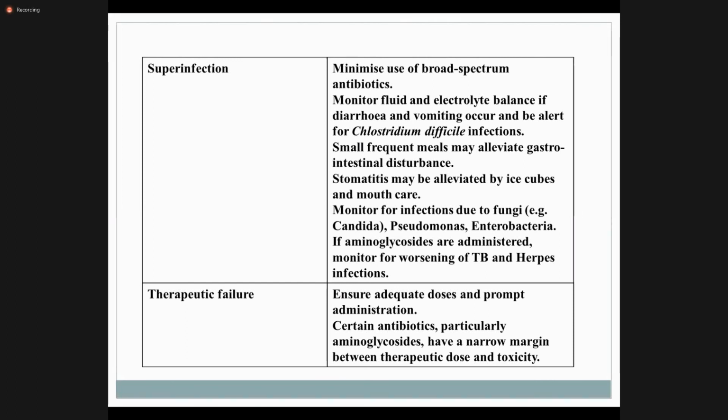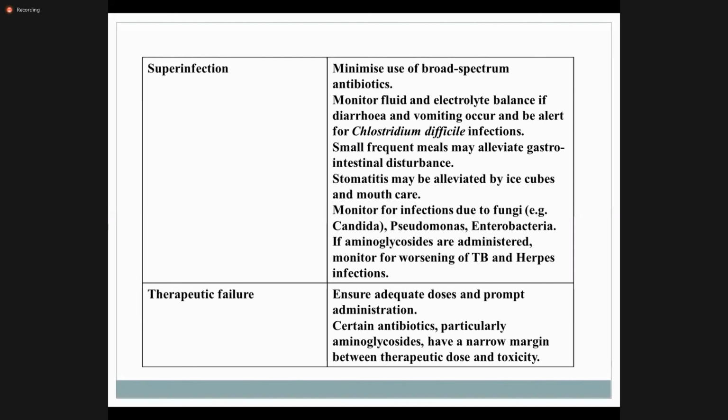When we are using an antibiotic, that antibiotic is very effective against the organism for which we are using it, but it not only kills the susceptible organism, but also suppresses the normal flora activity. So now, when the normal flora activity is suppressed due to the use of antibiotic, the other invading organisms have the opportunity to multiply themselves. That would be labeled as superinfection.